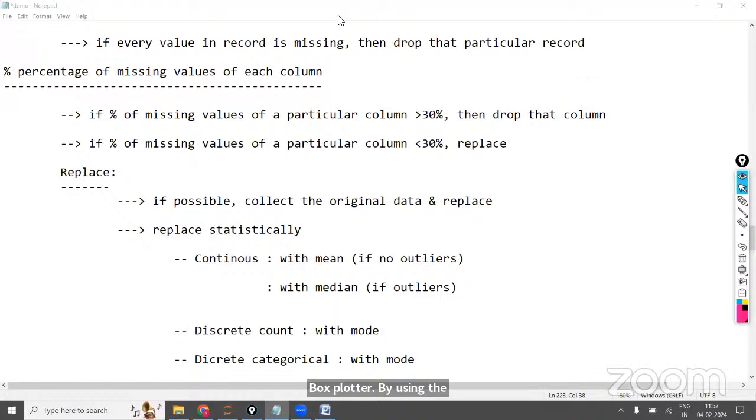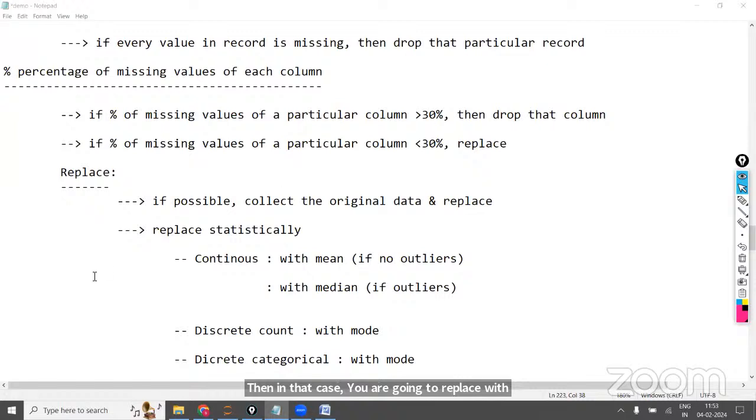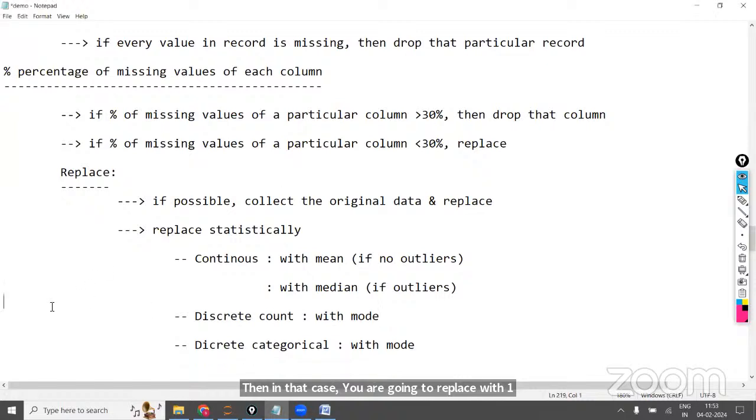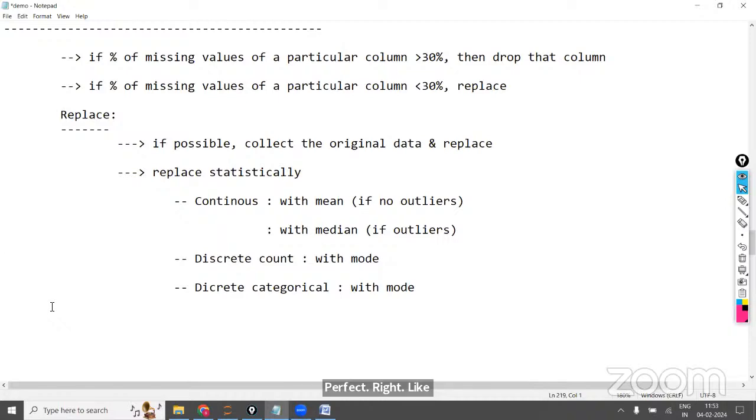By checking the box plot, we confirm whether outliers are there for that particular variable. If you observe any outliers, then you replace with the median. If there are no outliers, you replace with the mean value. For discrete variables, we replace with the mode value.